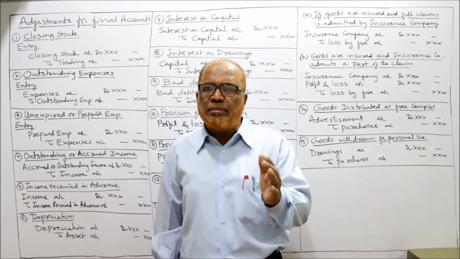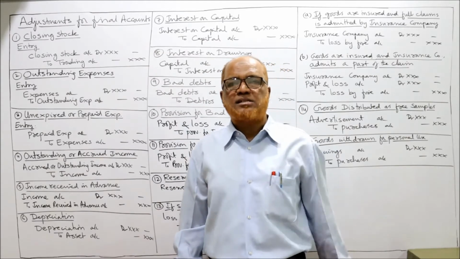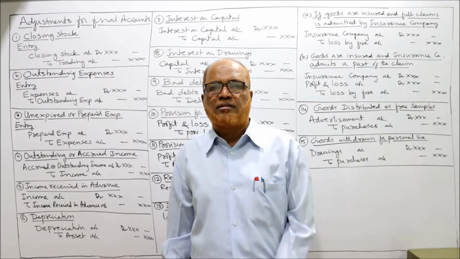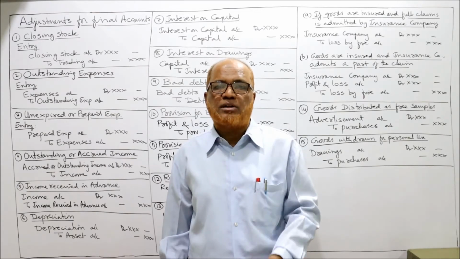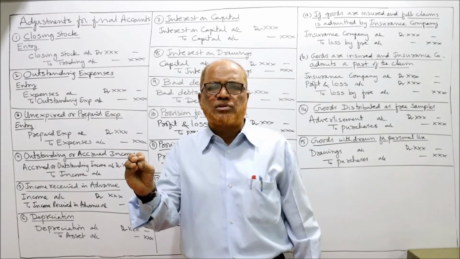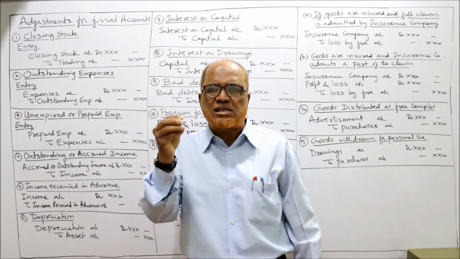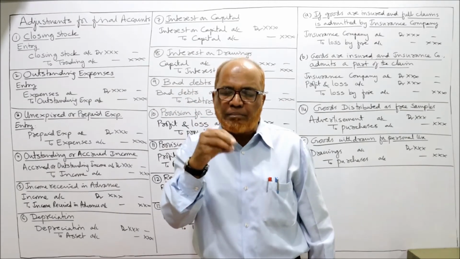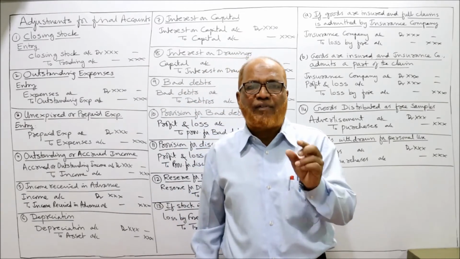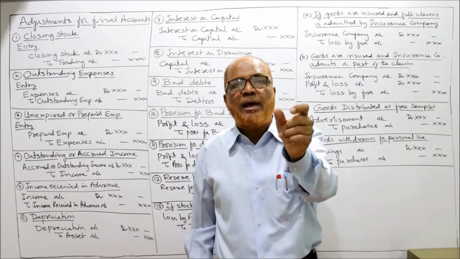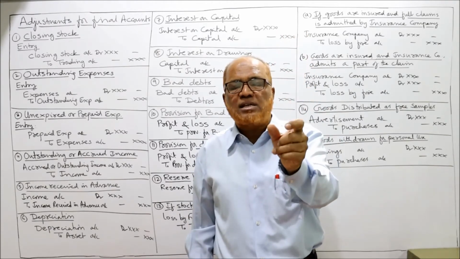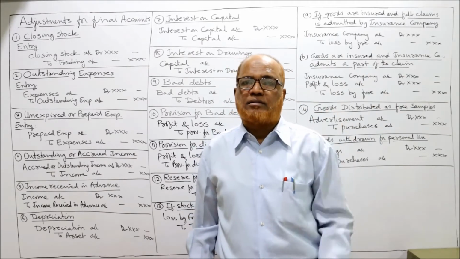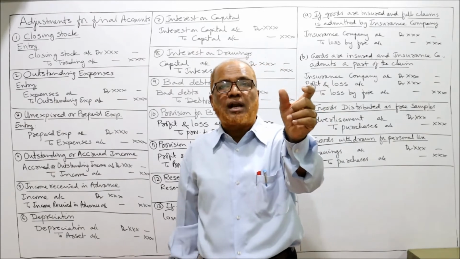That's it. Sometimes adjusted purchases and closing stock are given in the trial balance, and closing stock is not given in the adjustments. In most of the problems, except a few, the closing stock will be given in the adjustments. But in some very rare cases, you will find closing stock in the trial balance itself. When closing stock is given in the trial balance, there won't be opening stock in the trial balance.